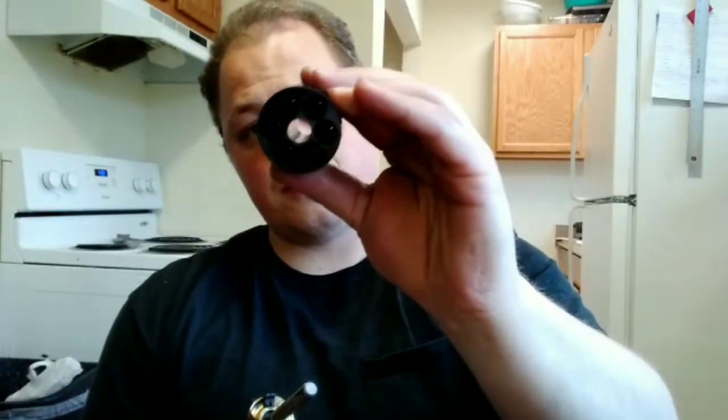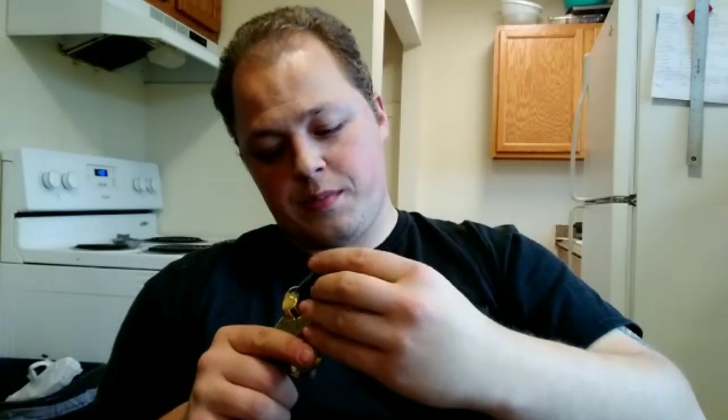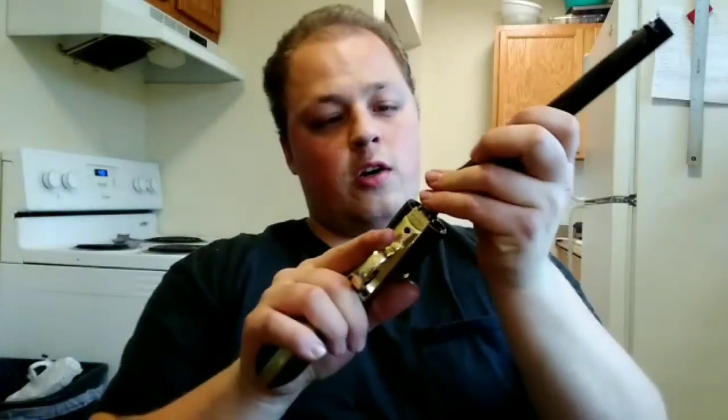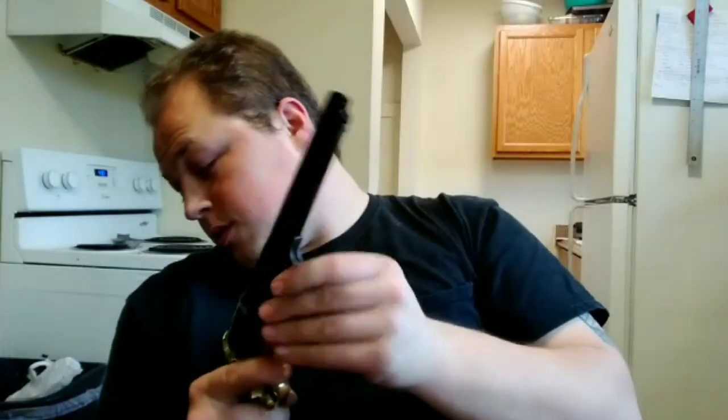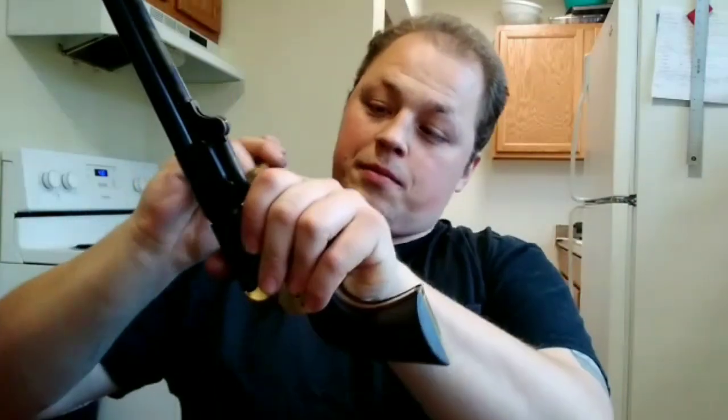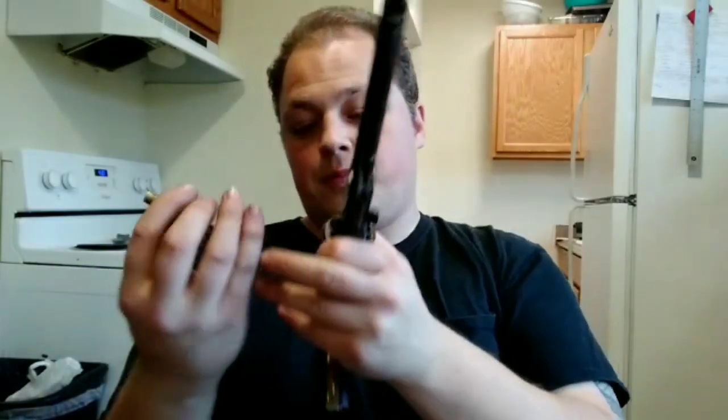Remove the pin. Remove the barrel. Remove the cylinder. Cylinder is empty. So we're going to put this back on. Put the barrel back on. Put the pin back in. What? Really? What's wrong? You don't know, do you? Tap it back in. All right.